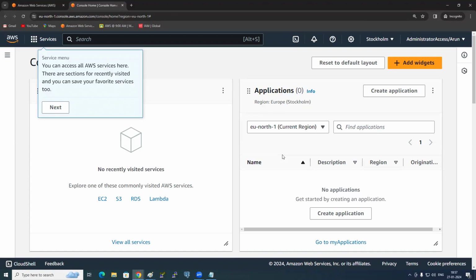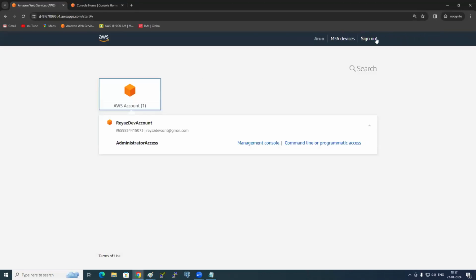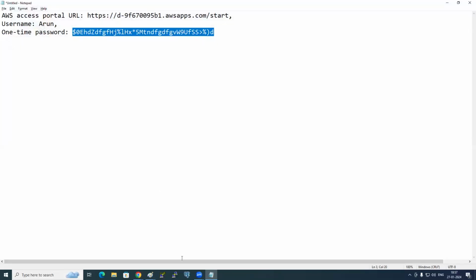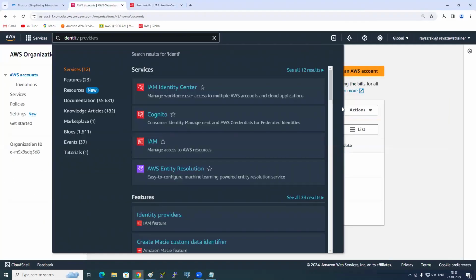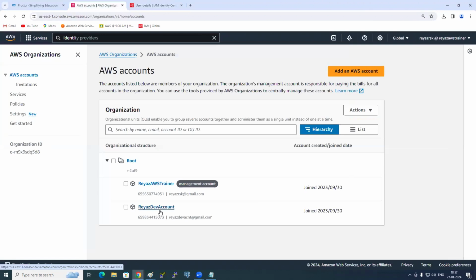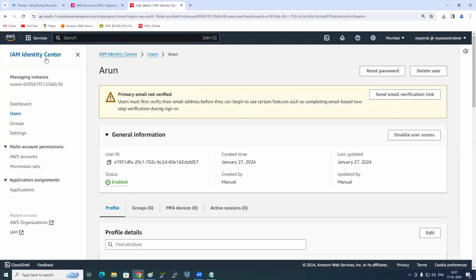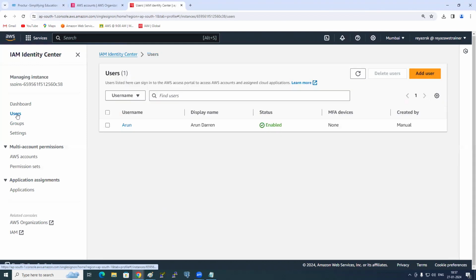Is it clear how to do it? So what I did, simply, we enabled the organizations and made sure that you have the member account here. You join the organizations, then go to Identity Center and create a user. Once we create a user, we need to assign the user to the member account.